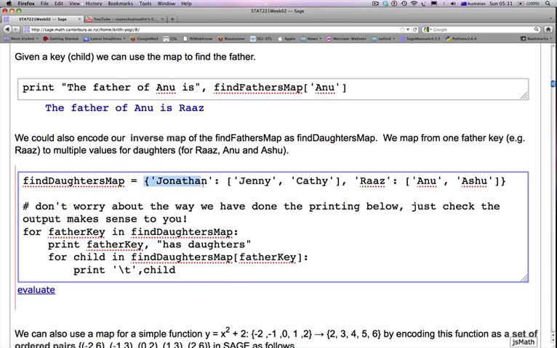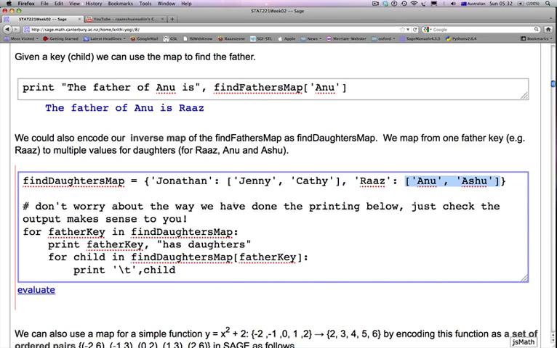And the thing on the right here, enclosed by these curly braces, is what we're going to be assigning to find daughter's map. Once again, we assign Jonathan. We pair up Jonathan with his pre-image, which is Jenny and Kathy, and similarly we pair up Raz with his pre-image, Anu and Ashu.